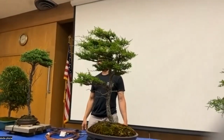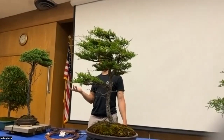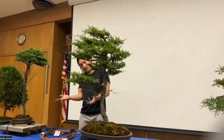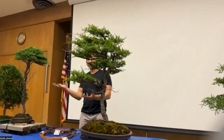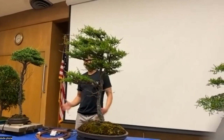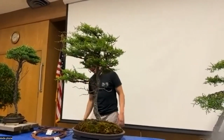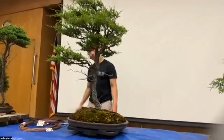And I kind of want to see whether I can mature these pads in a way that just both shows maturity in cultivation, but also a naturalistic image of kind of wind going this way. So that's what I'm going to do.